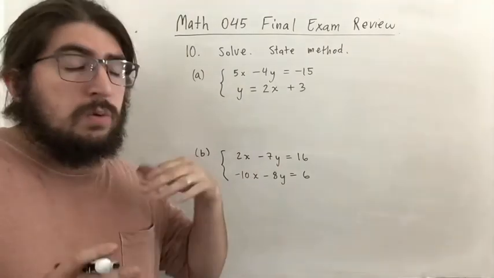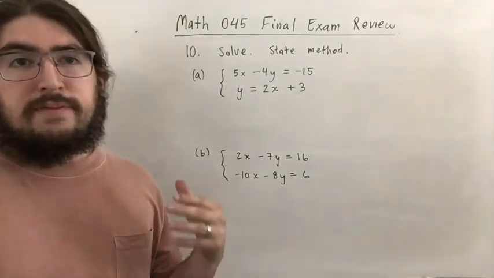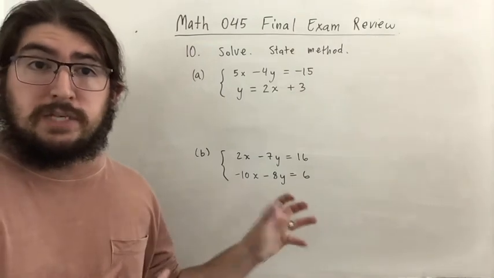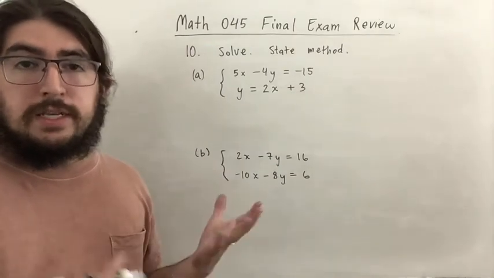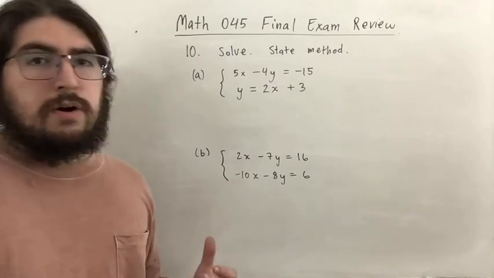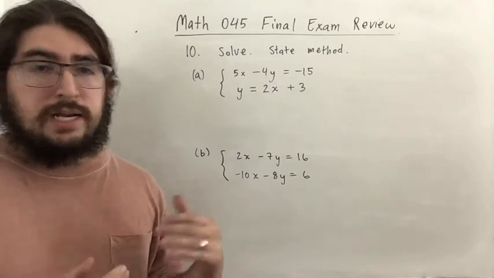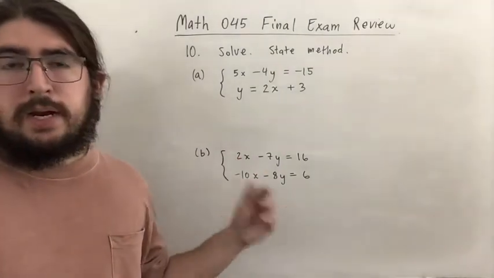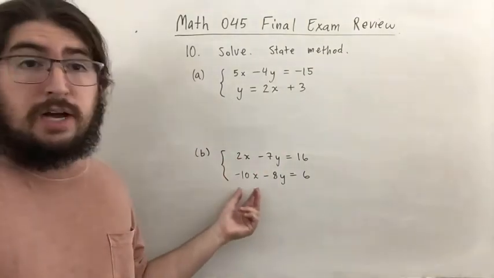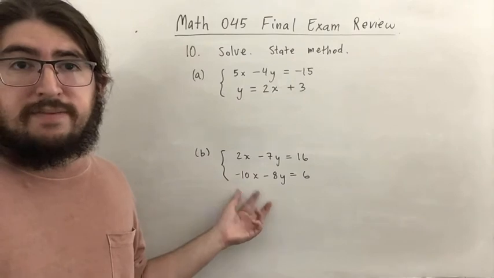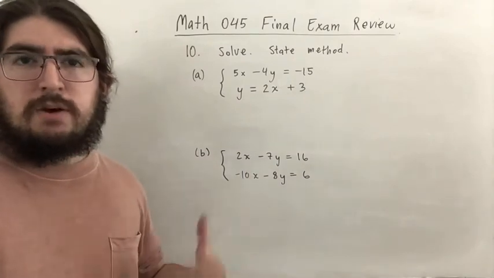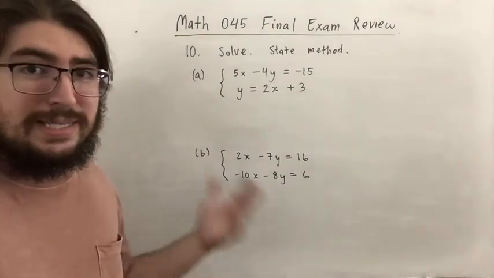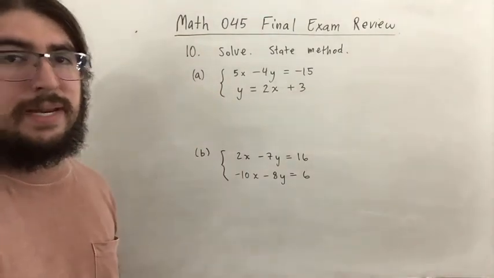but the way you can tell which one you should probably use is if one of the variables is already isolated, you can substitute that expression for that variable in the other equation, so that's substitution. Or if you have everything on one side, so it's like in standard form in both equations, and you can just multiply the top by a number that'll match the opposite of the other coefficient of that variable to cancel when you add straight down, that is called elimination. So what I've described exactly is substitution for this one and elimination for this one.